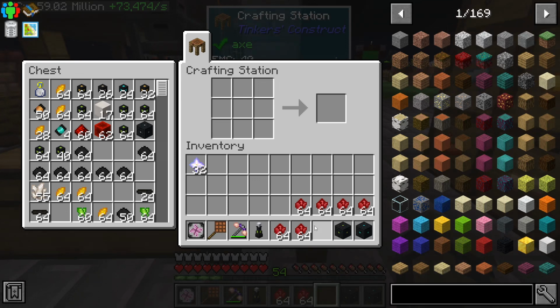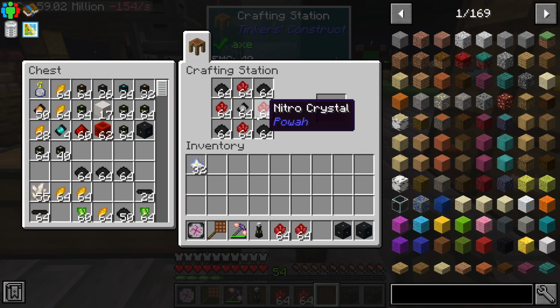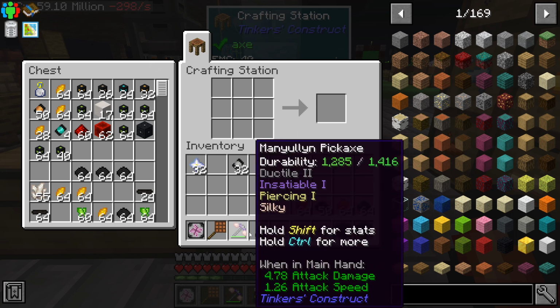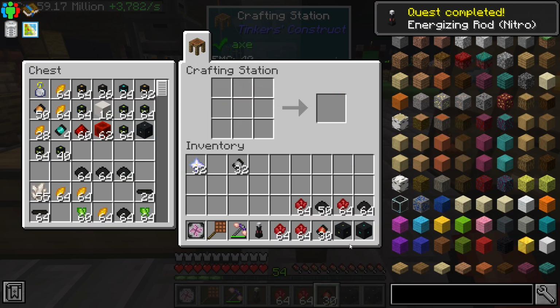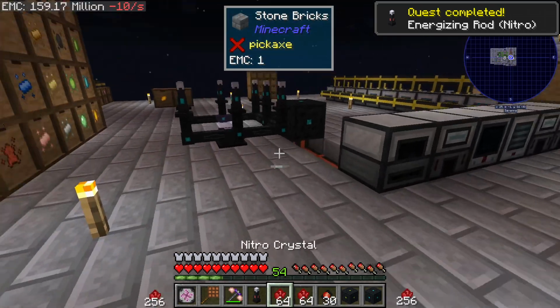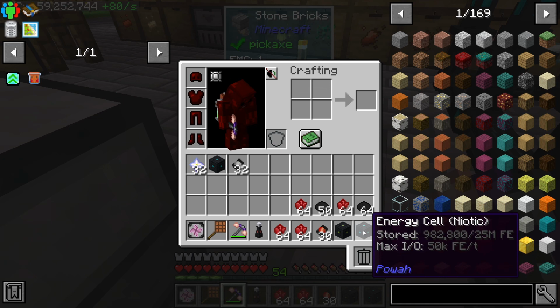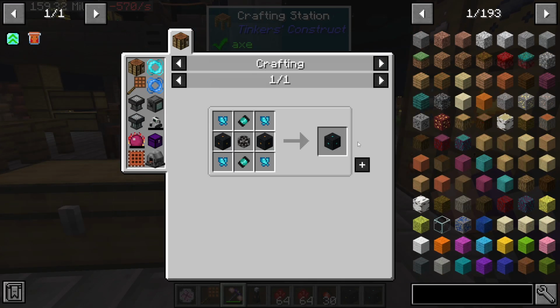Let's just come back right here, and then we'll make the nitro into these nitro capacitor. I'm just going to make 32. I don't want the same problem that I had before. So let's upgrade the energizing rod, and voila. And oh, to upgrade the battery, I do need to pick that battery up. And it has 982,000. I don't know when you craft it if you lose that.